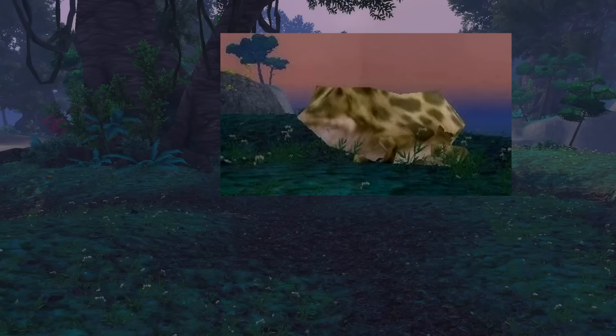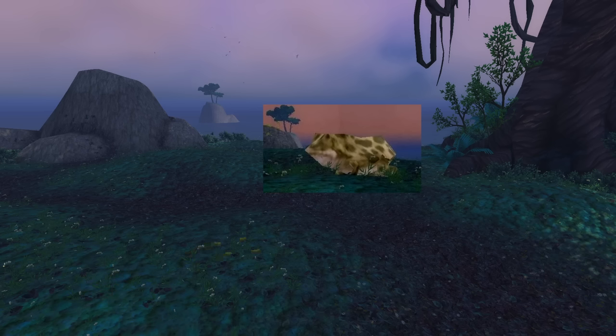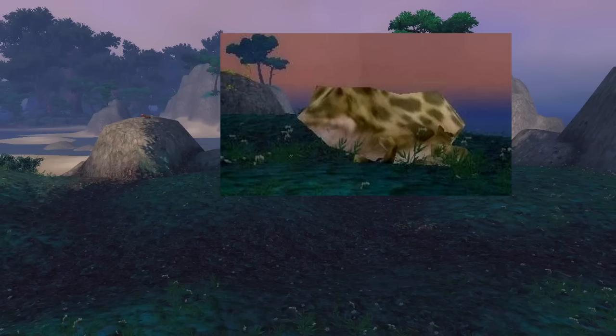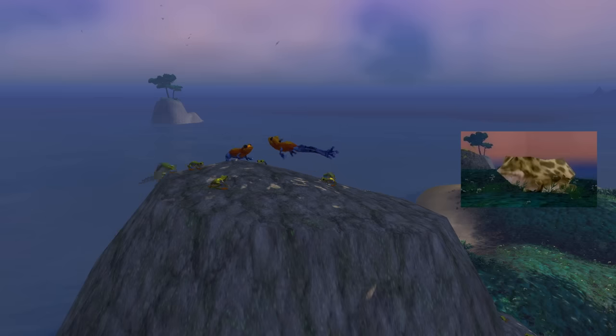Angered by the senseless slaughter of his fellow amphibians, Crocan unleashes his wrath on enemies in the area. Victims of this attack die instantly. So he just straight up kills you if you attack him for killing all of his frog friends. And you know what? I respect it. Even if I am using a picture that looks like I'm trying to find Bigfoot out in Frog Isle. He looks like Frog Bigfoot with this grainy picture. But either way, that's why Crocan and his frog friends are number 3.